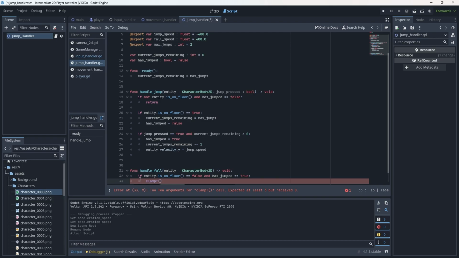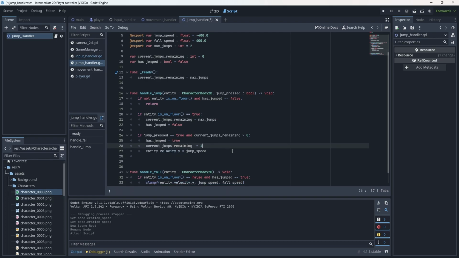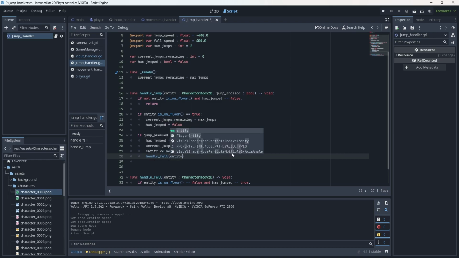So we want our velocity, entity dot velocity dot y, we want our jump speed, and we want our fall speed. Now, at the very end of us pressing jump, we want to actually handle our fall and pass in our entity.